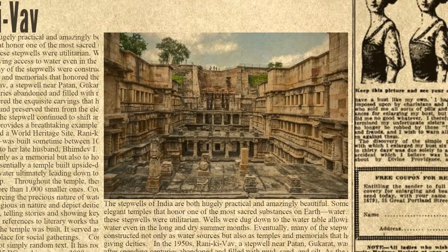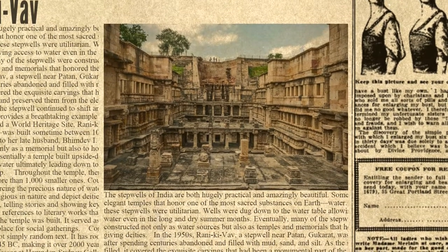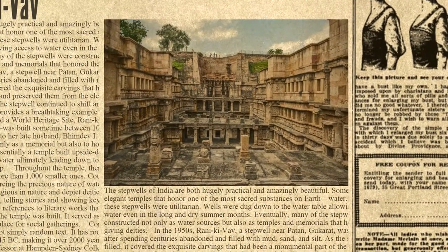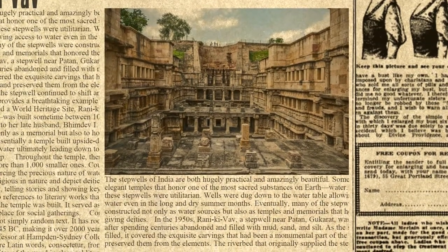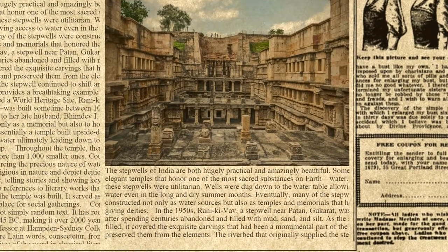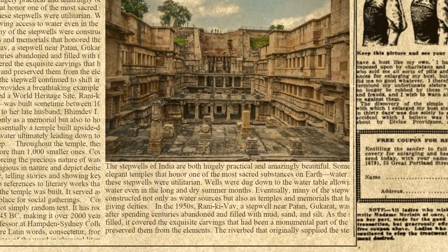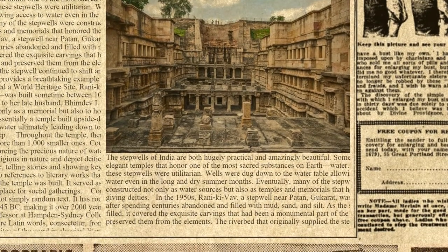In 896, Abbot Tito III returned to Germany after a trip to Rome. He brought with him one of the holiest of holy relics: the head of Saint George. Needing to build a church to honor the relic, he built the Church of Saint George at Obertsil. Throughout its first two centuries, the church had a couple of overhauls and additions, including the installation of wall paintings between the 10th and 11th centuries.